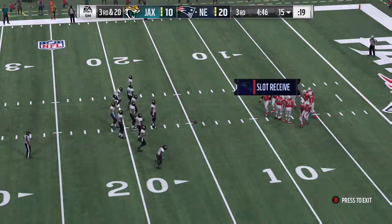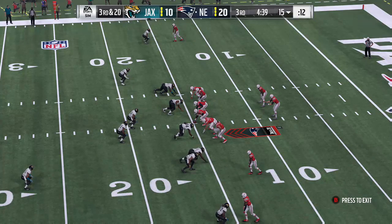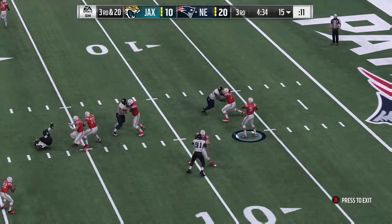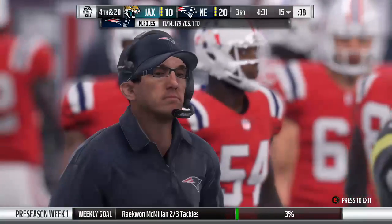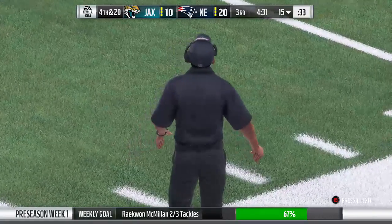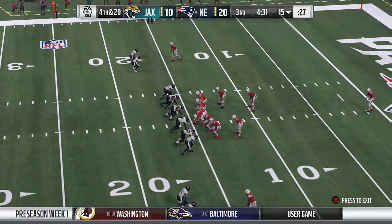New England on 3rd down. They've hit 4 of 7. This will be 3rd and a mile. Now back to throw, and this is going to be incomplete. And absolutely zero surprise that that one was incomplete, huh? I mean, truthfully, how many OCs have we seen with 3rd and 20 on their play sheet and go, oh, I've got the exact play to dial up? No, that's just a head scratching down when you're facing a 3rd and 20. Tried to complete it, couldn't get it done.